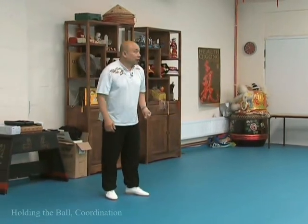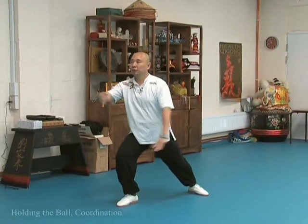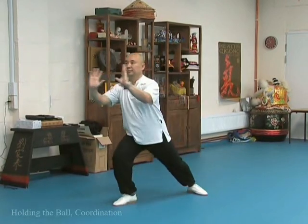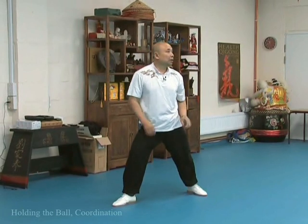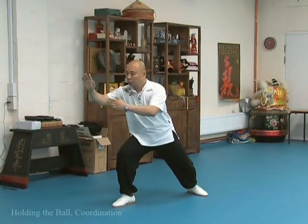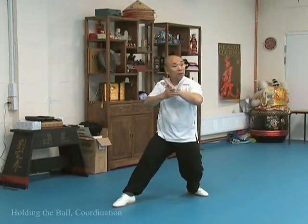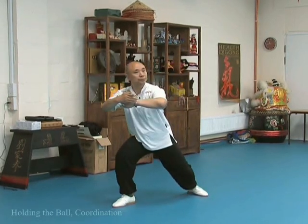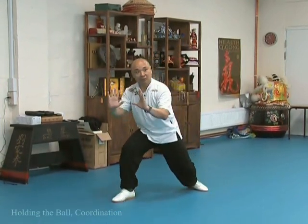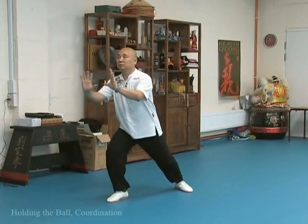This is coordination. Okay? 彭吕几案. 彭, 吕, 几, 案. No good. Okay? 彭, 吕, 几, 案. Finish. Okay? No good. The body is finished, the arm's still going.